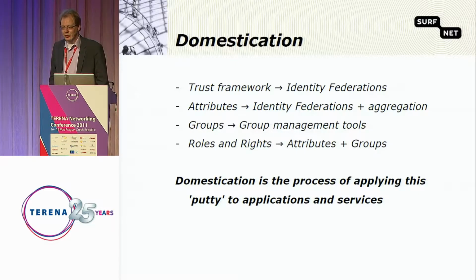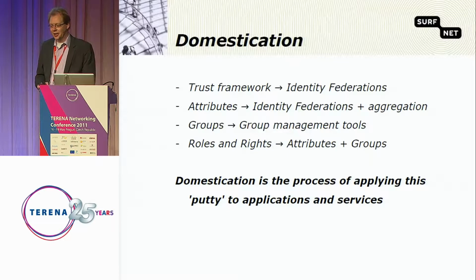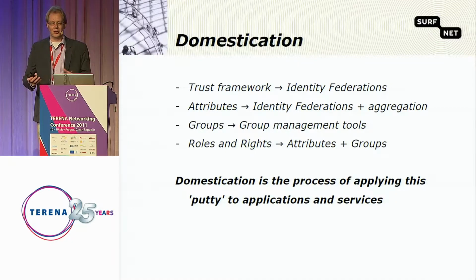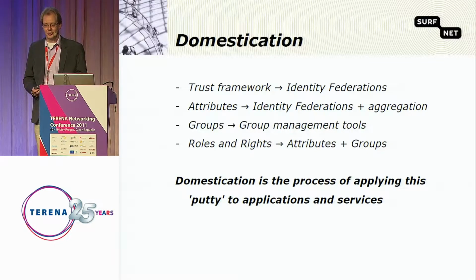To use groups, you need to externalize groups and group membership from the application and make sure that you have tools to centrally manage group relations for your applications. You can do this within a campus, or you could imagine something like, for example, a VO platform that manages groups for this VO. And finally, if you have all of these, you can have roles and rights determined from the attributes and from the groups.